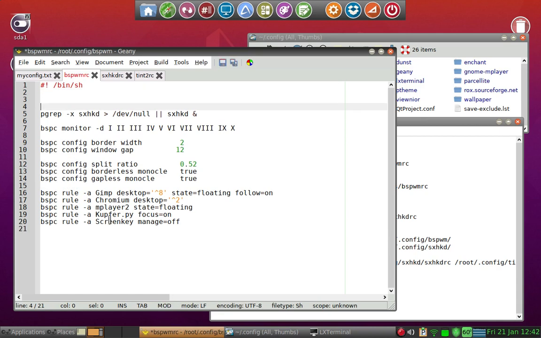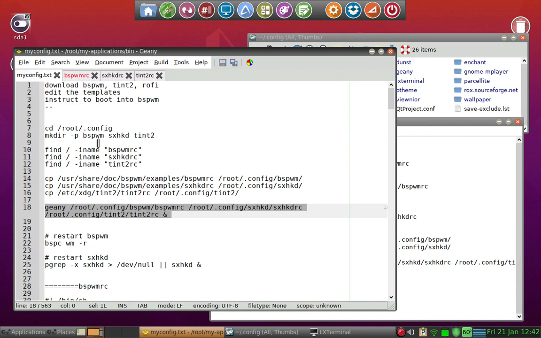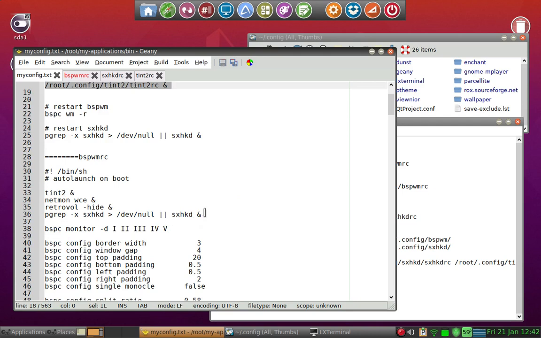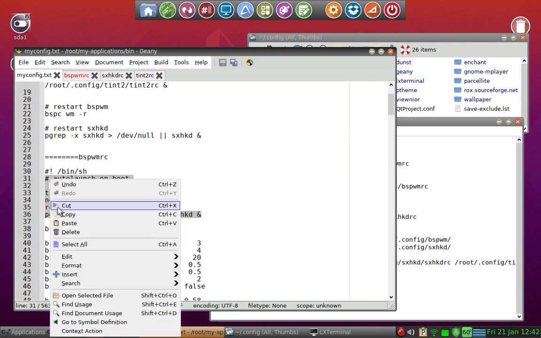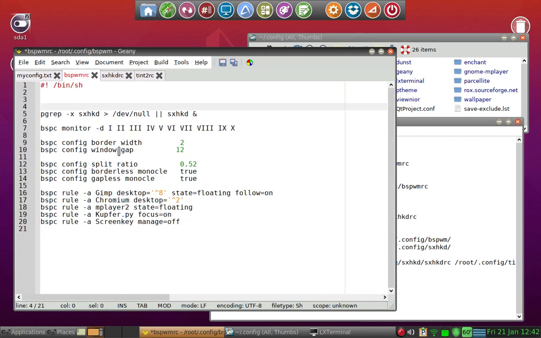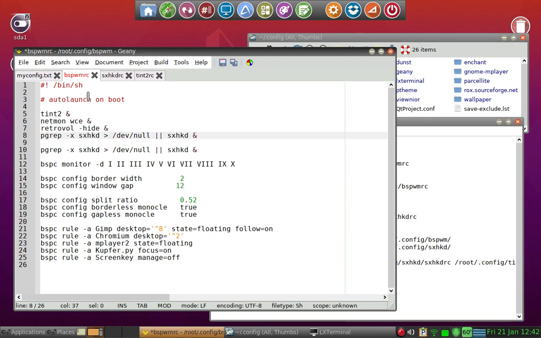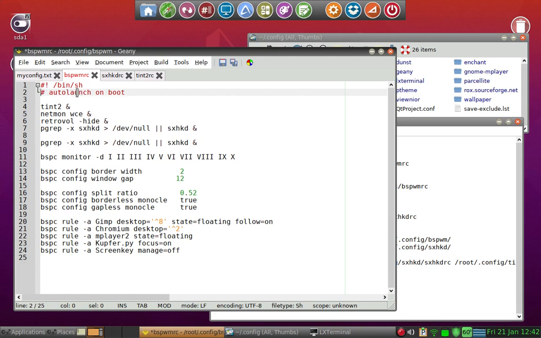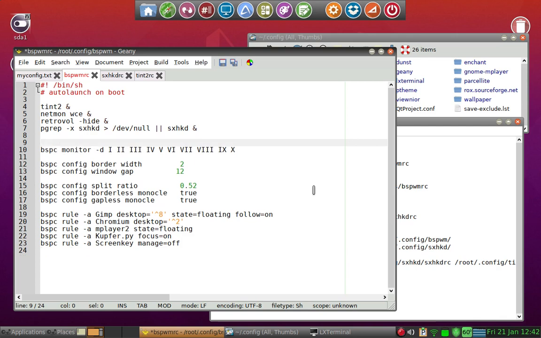And then there's a couple other widgets that I need. So we'll go ahead and just copy this from my cheat sheet. So this is the auto launch part, and put it in here. So we clean it up a little bit. So what it's saying is start tint2, and then also the Wi-Fi widget should be started, and also the sound widget should be started. And this is the keyboard application that also needs to be started, so the keyboard works.